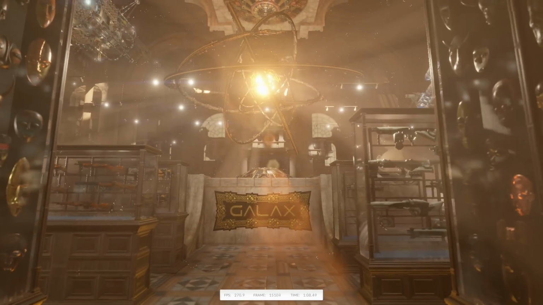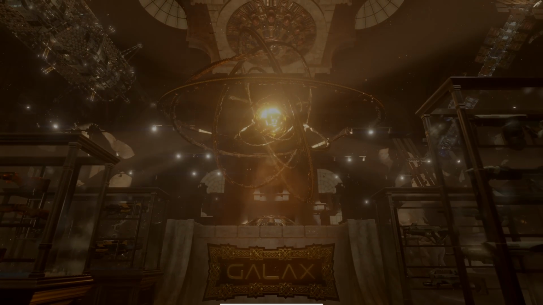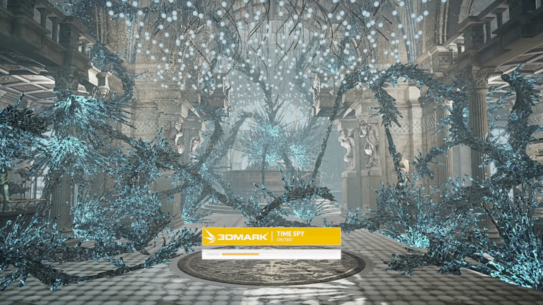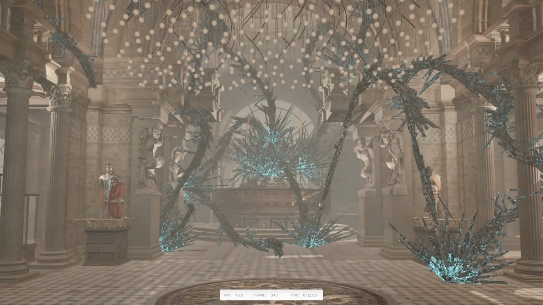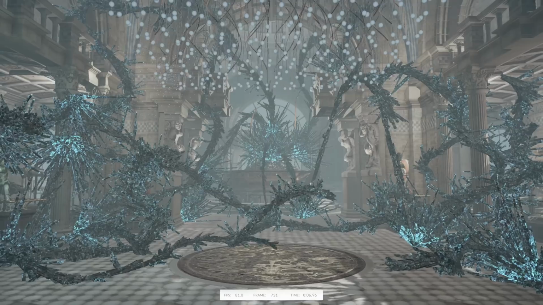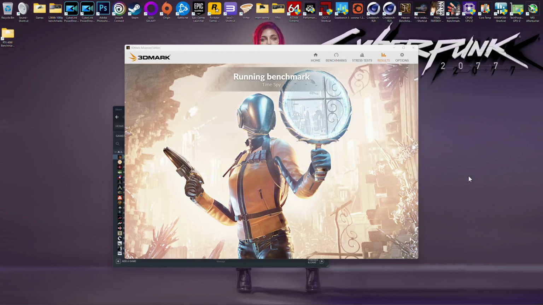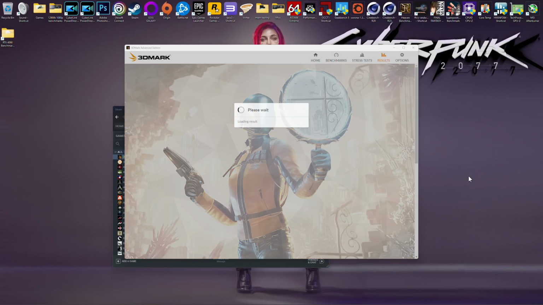So we're about to get into the CPU portion of the test. And this is where the 13900K needs to work its magic. I wish I could remember what my 12900K used to get, but I'll have to go back and look at what I was getting. But that should be the score now. Let's see what I got.